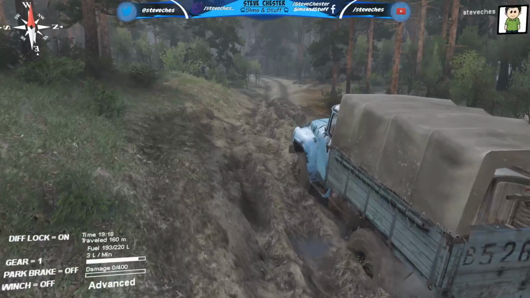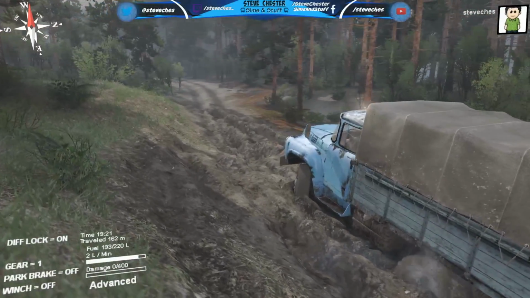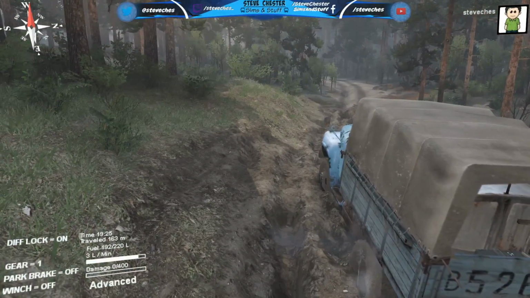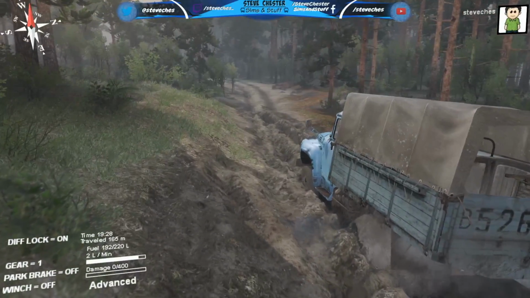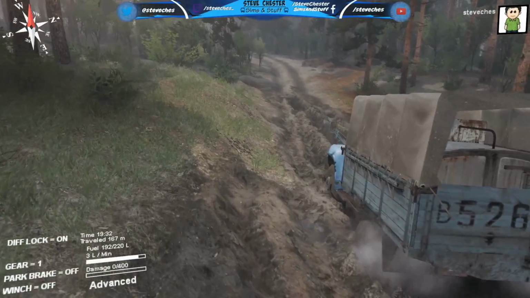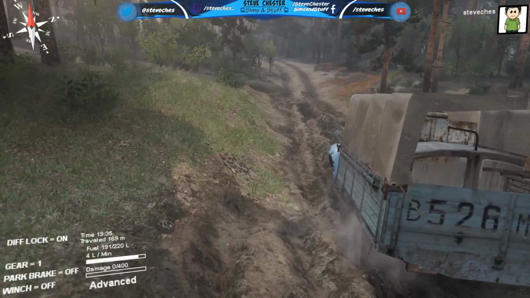It's pretty much just pushing our way through. The mud physics and the modelling physics are brilliant. Come on. You can do it. There we go. And it's on a slight hill as well. That doesn't help matters. Just keep my foot well and truly planted. Just turn that front wheel from side to side.